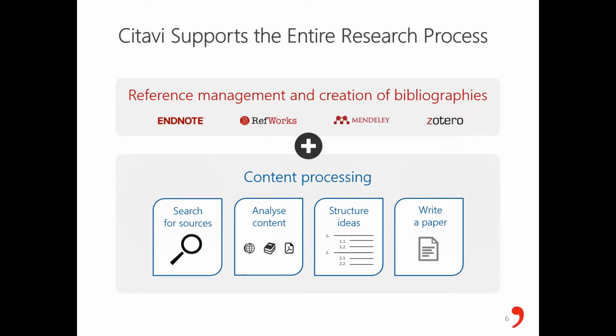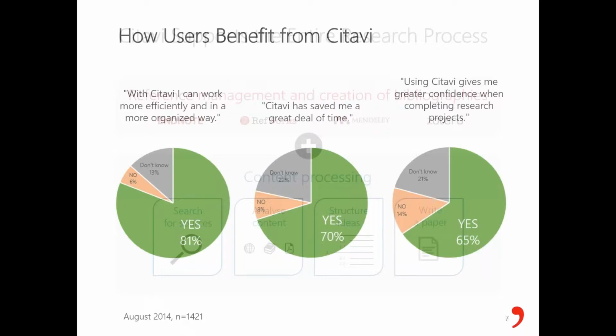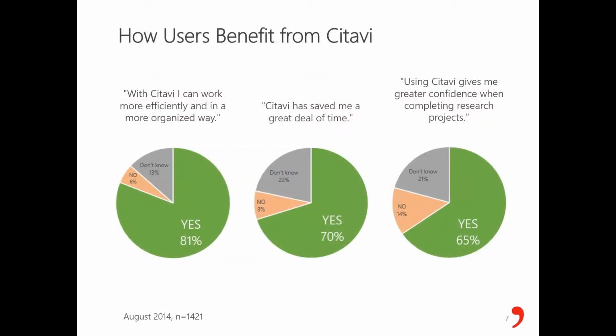And users definitely see a benefit from Citavi. We did this poll in August of 2014, and as you can see, most students think that Citavi enables them to work more efficiently and in a more organized way, that Citavi saves them time, and that Citavi gives them greater confidence when completing research projects. That last one is a little bit lower, but I think that's because students generally don't feel so confident when completing research projects. But Citavi can help them feel a little bit more confident.